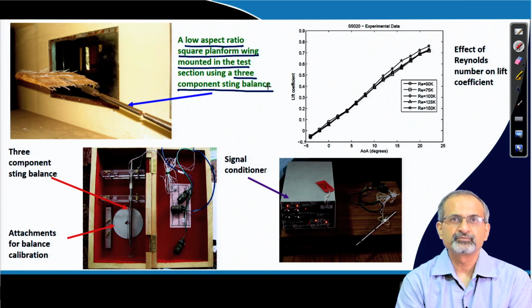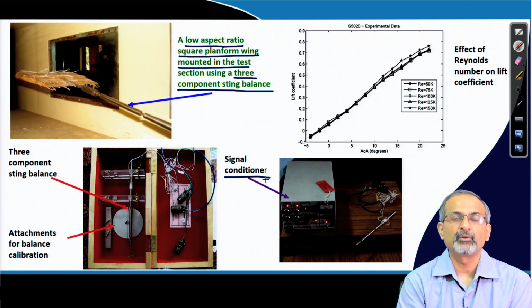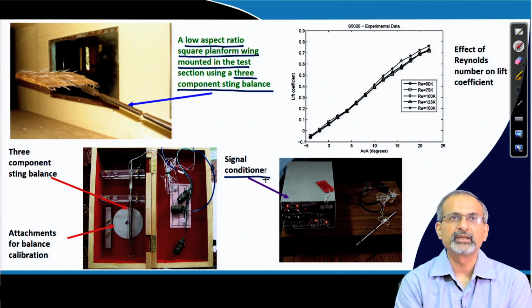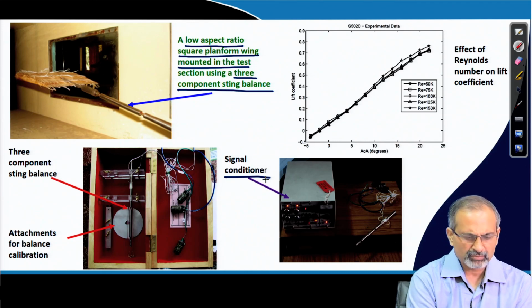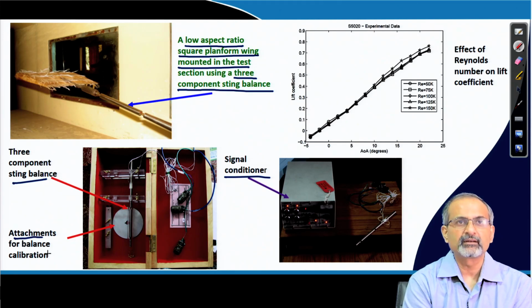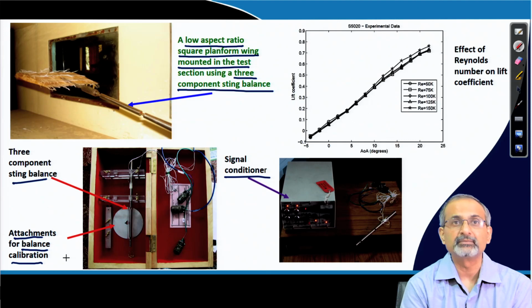That means we have a Wheatstone bridge in place, and if we excite that bridge using a signal conditioner, then when the forces come onto that bridge, you are going to have voltages coming from the Wheatstone bridge appropriate to the force and the moment. So, when you store your balance, you need to have an appropriate place where it can be stored safely, where the bridges are not damaged. Also, you will find that normally there are attachments which are provided along with the balance by the balance manufacturer, which are very useful for balance calibration.